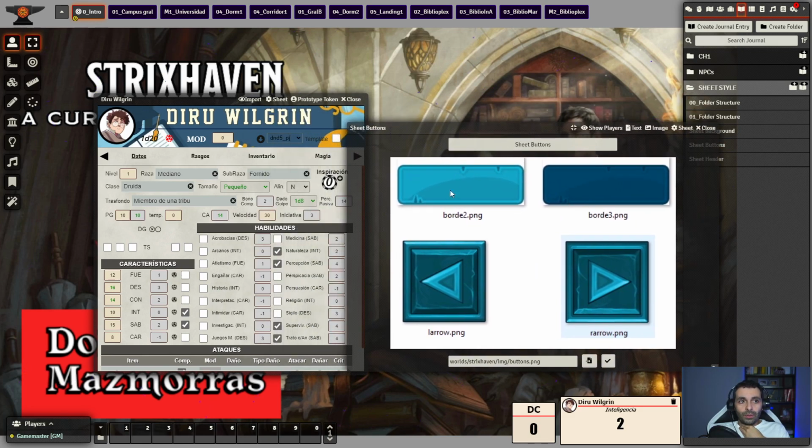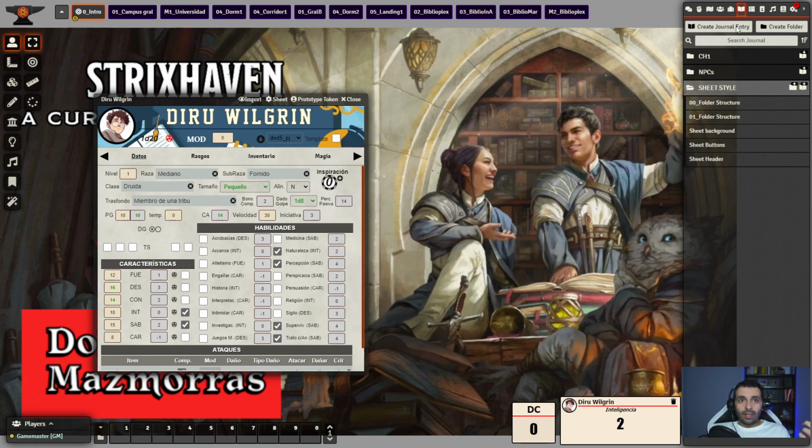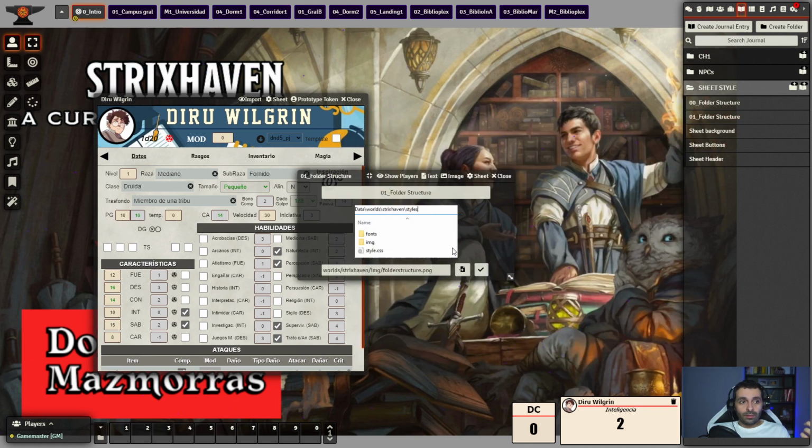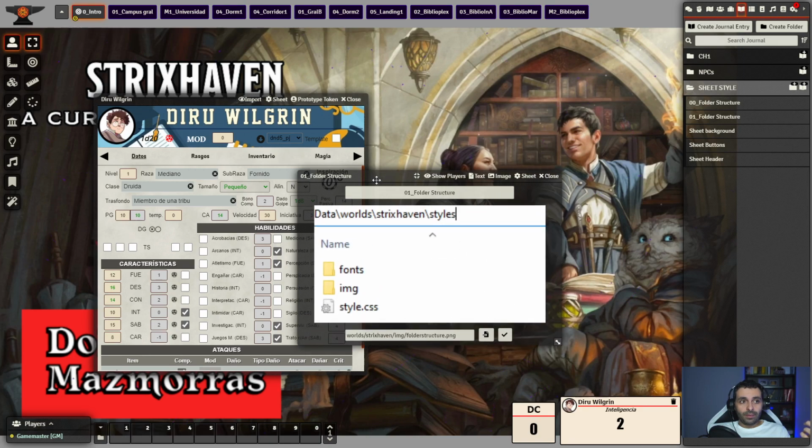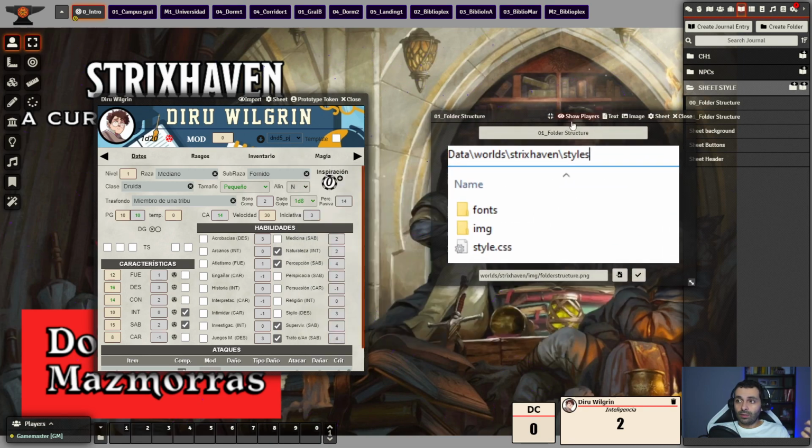Okay, border 2, which is going to be the unselected one. Border 3 is going to be the selected one. Left arrow PNG and right arrow PNG for the arrows. Okay, I have these images downloaded on this folder here, on the IMG folder.